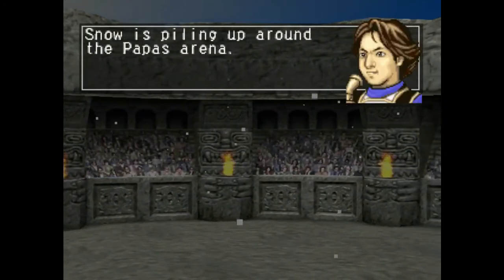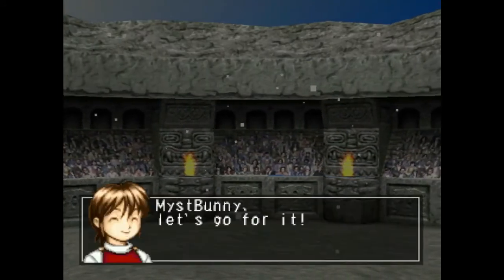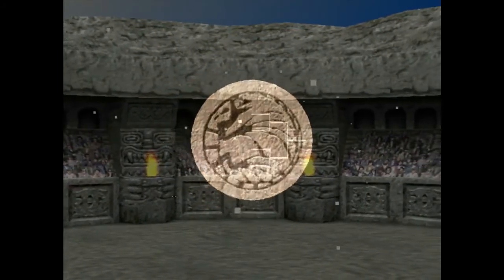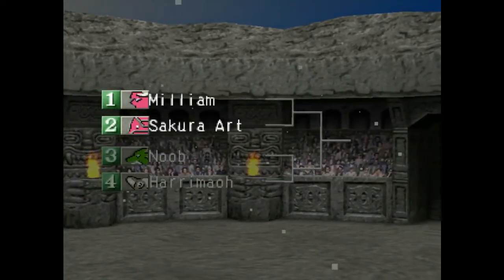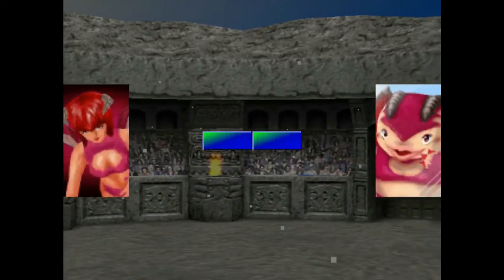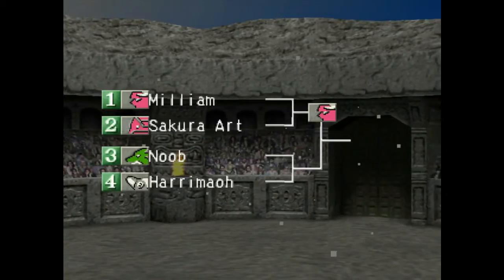Snow is piling up around the Pavas Arena. Torla's tourney is now beginning! Four Monster Elimination Tournament. Millium and... we haven't seen Millium yet. Oh, and we're going up against a lemur. Or a hopper.